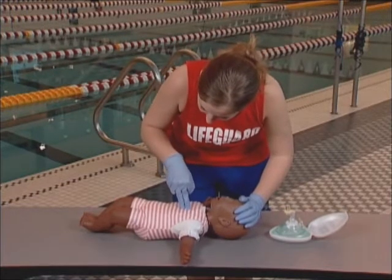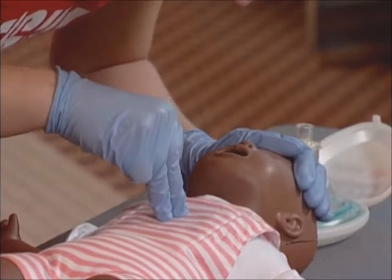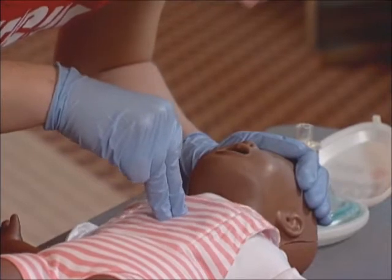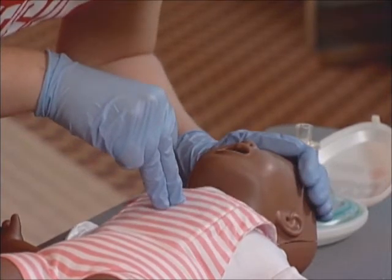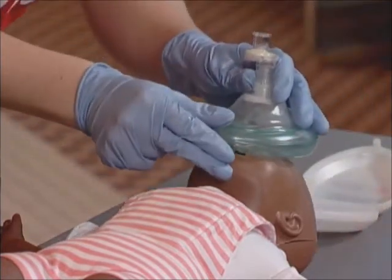Keep the down and up motion smooth. Let the chest come all the way back up before you press down again. When you come up, don't take your fingers off the chest, just take the pressure off the chest. The compression rate for infants is the same as the rate for adults and children, at least 100 compressions per minute. After 30 compressions, give 2 rescue breaths.